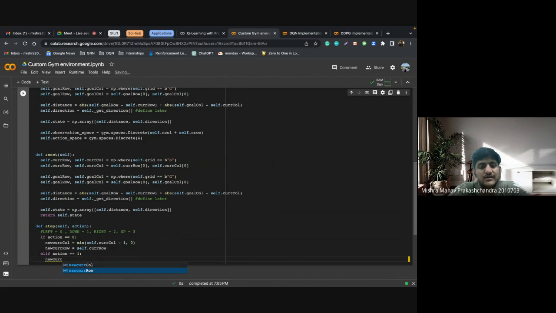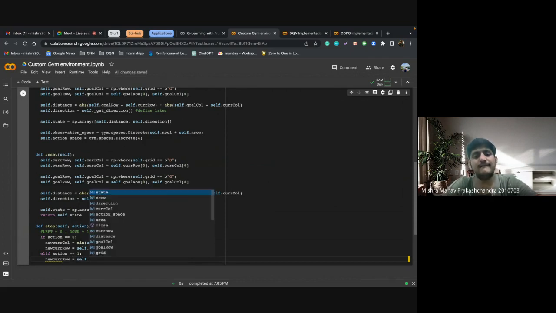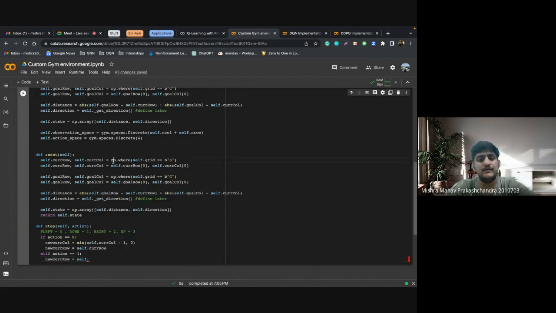So my new current row is self.current_row plus one. And here I put a max term, min with self.n_row.